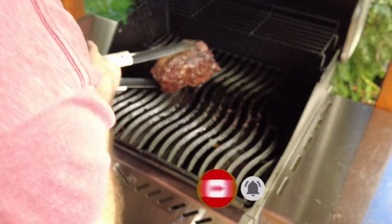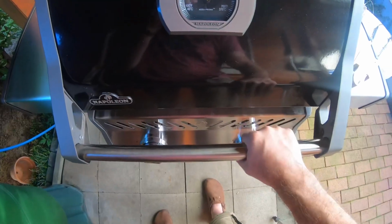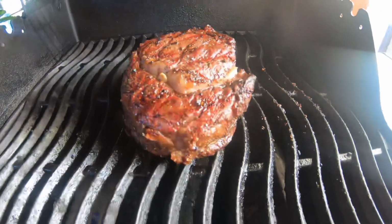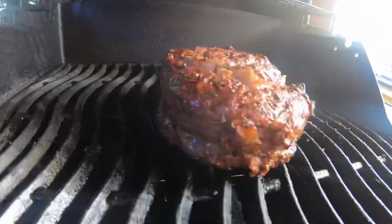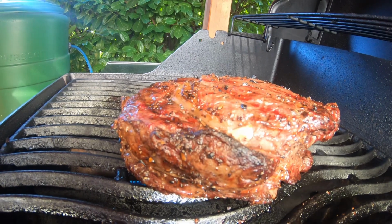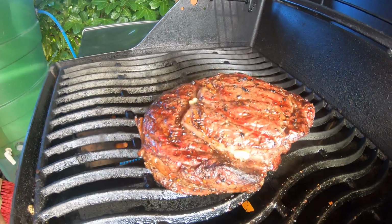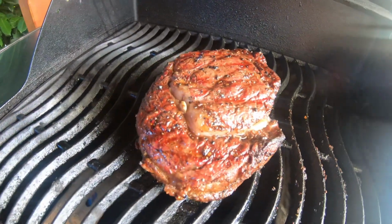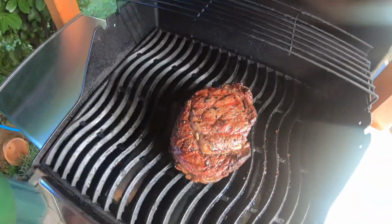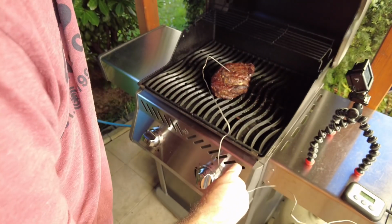Now that we've got a good sear on, we're going to turn the temperature down to about 300 degrees, and we're going to let that cook on indirect heat. Oh, look at that. Yeah, the steak's been on for a little while now, about 15 minutes. Let's get the temperature probe out and start to monitor that internal temperature.